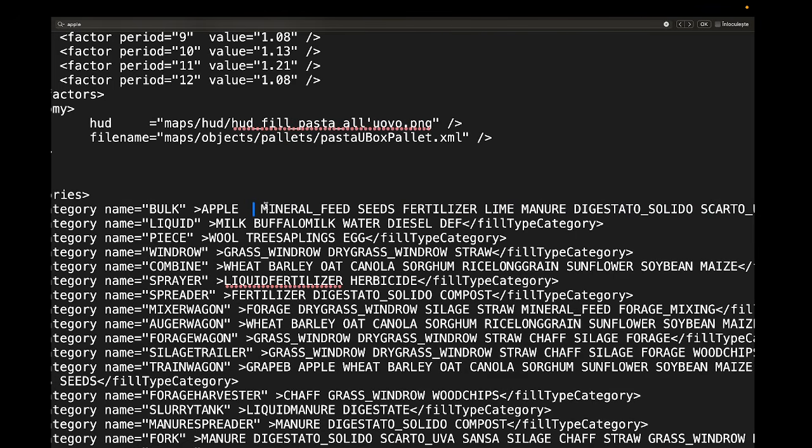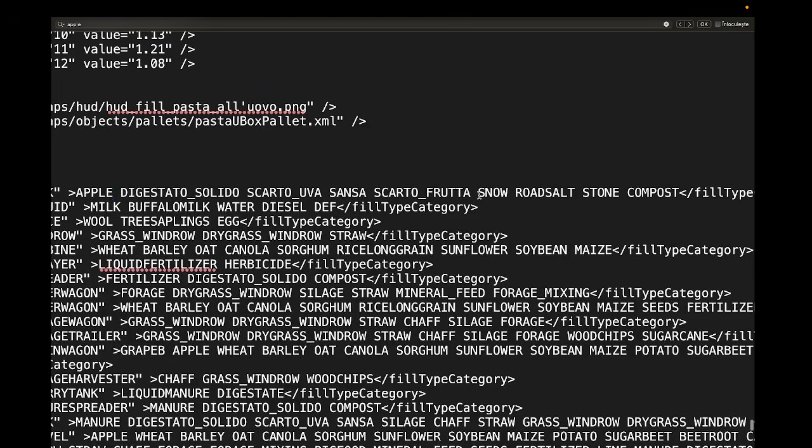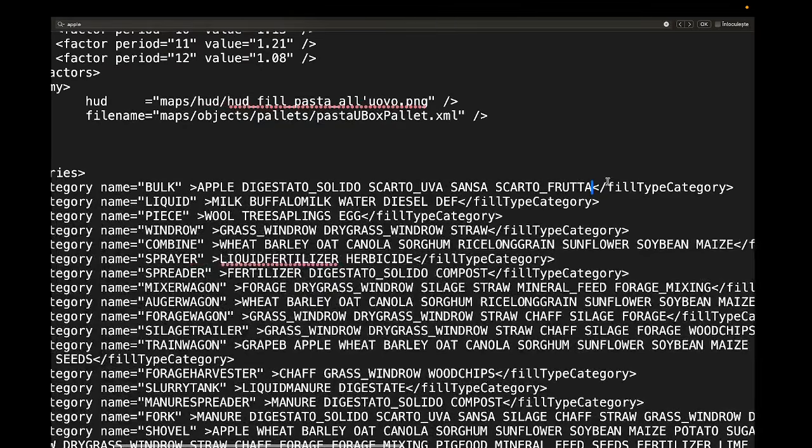All this is base game. Now in FS25 you don't have to list the base game fill types in the new fill type XML. So now snow, road, salt, stone, compost we have. So these ones are the new fill types for the bulk category.